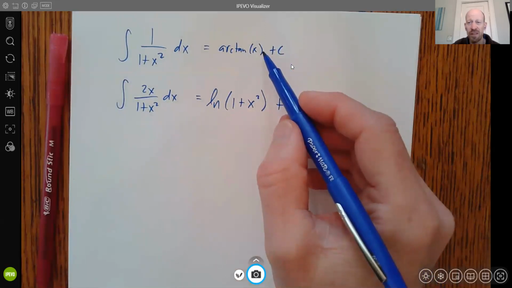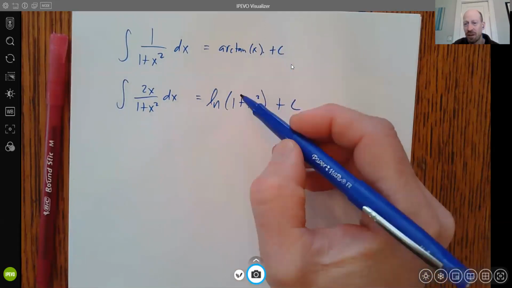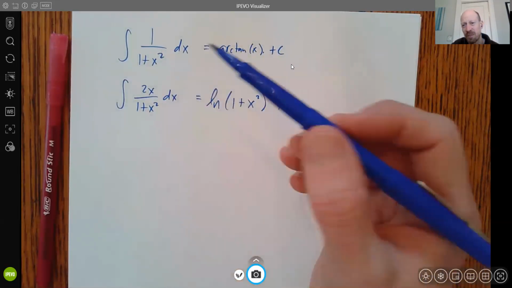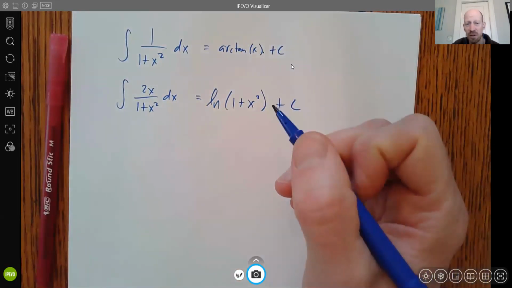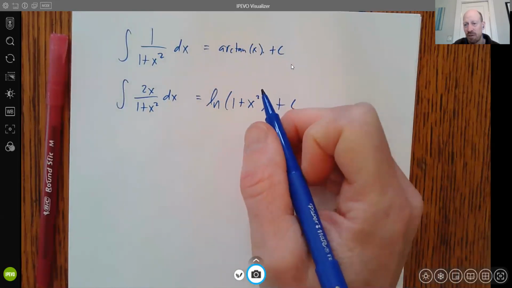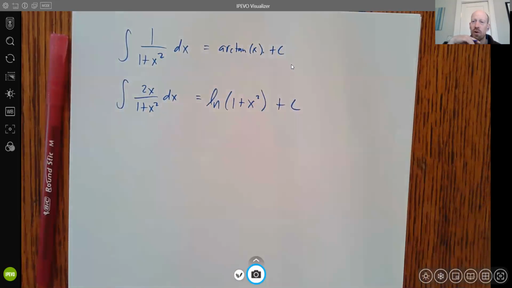Right. So notice one of these turns out to be an inverse trig function. The other one turns out to be a logarithm function. On the surface, if you just glance at them, they seem somewhat similar, at least to me, a little bit similar, but they're not. Right? And their derivatives and antiderivatives don't have anything in common. So it's just a little illustration of how it's not always clear from looking at it what your antiderivative will be. It's more of an art form than hard and fast strict rules. Okay.